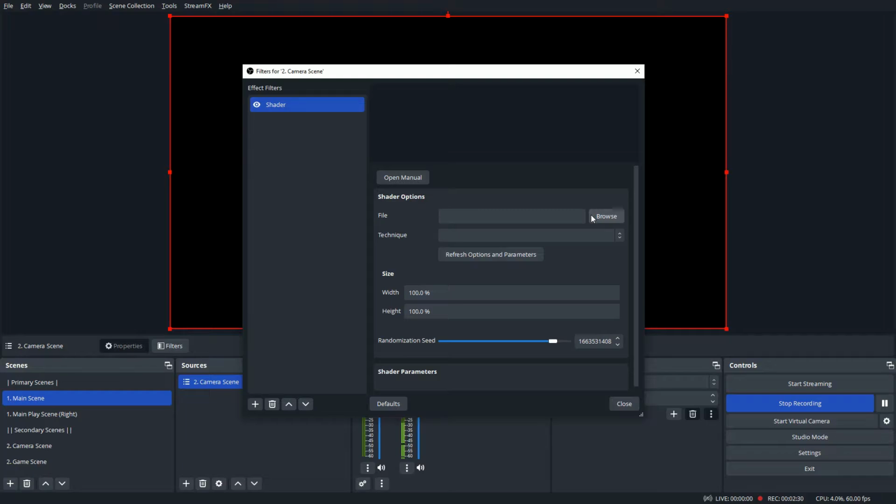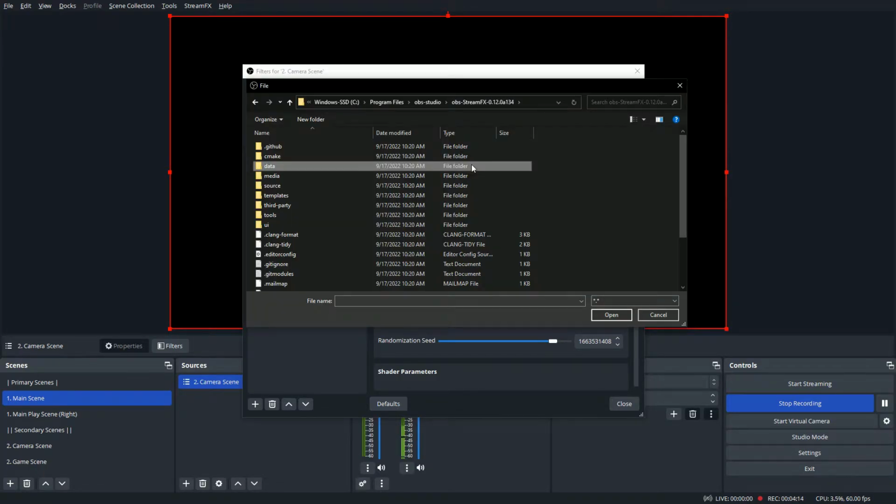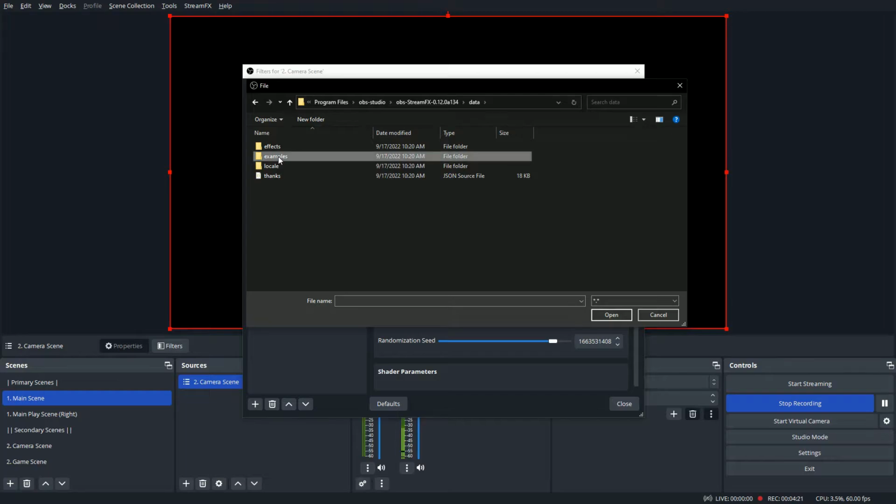If you don't, you can download one of the previous versions of StreamFX from the website. You can download the raw files and then you can find the shaders from there. If you are like me and you are using the alpha version, once you've downloaded the raw files from the StreamFX website, you go to data, go to examples, and then from here this will look the same no matter if you are using the alpha version like me and browsing the raw files, or if you are using the built-in ones that would come with the older versions of StreamFX.